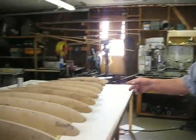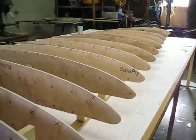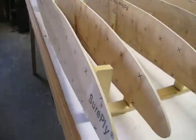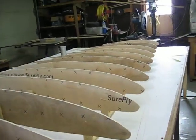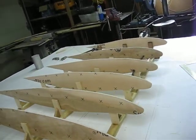Hello everybody. I've got my wing, all the spars made and set up here, and I'll show the wing. And I've found a pretty unique way of setting these up.